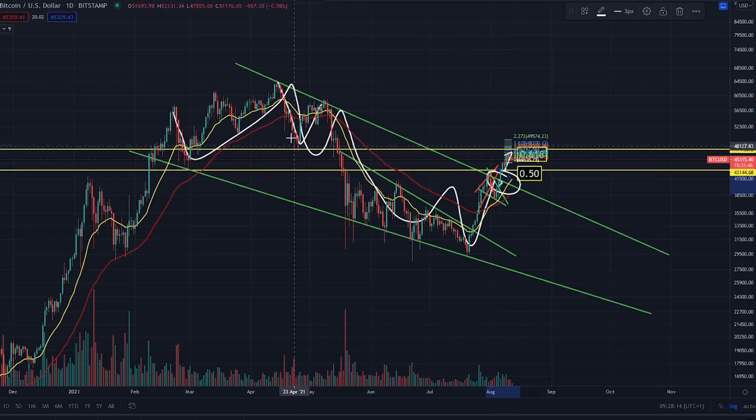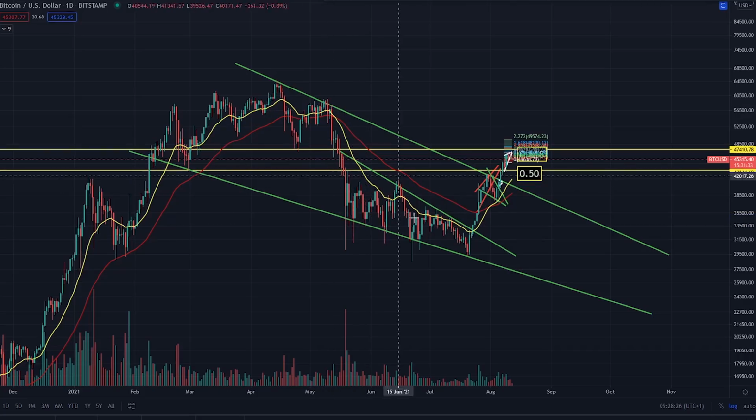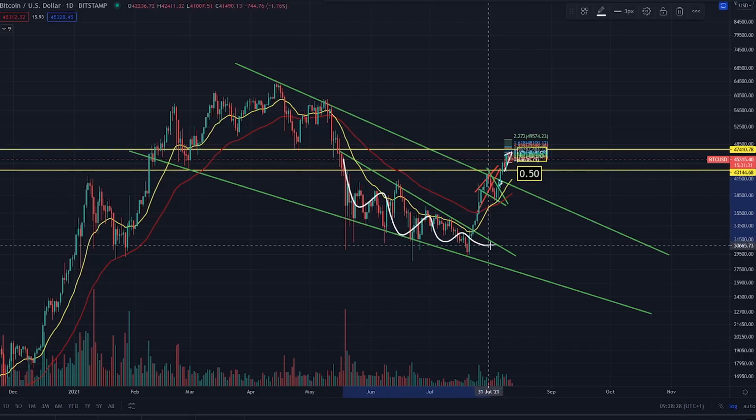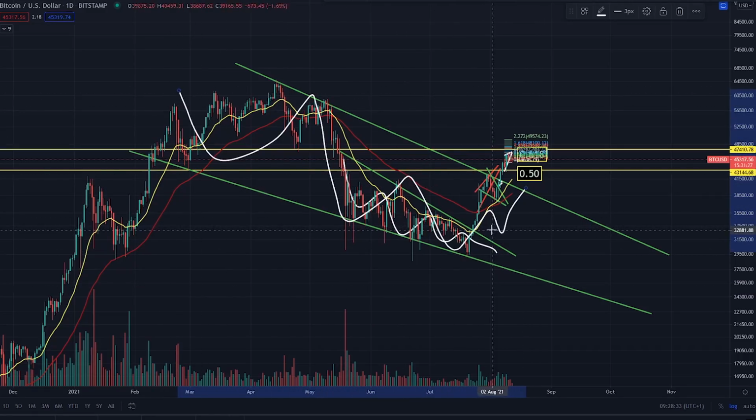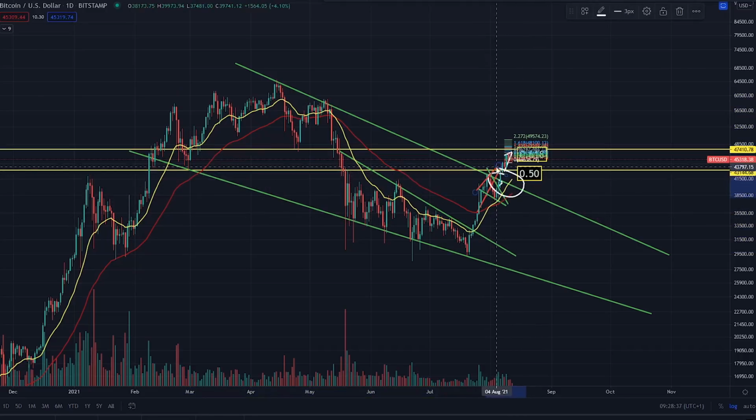And you could equally look at it as a massive inverse head and shoulders with a small right shoulder, okay, which I did anticipate. I anticipated this particular pattern playing out down here on June the 4th, I think it was, when everyone was really bearish. I was telling you, you're creating a beautiful falling bullish channel here and a larger potential falling wedge, which is a bullish reversal pattern. So once you've broken this level of resistance, what have you got? You've got a technical target to the upside, and that's exactly what it's doing.